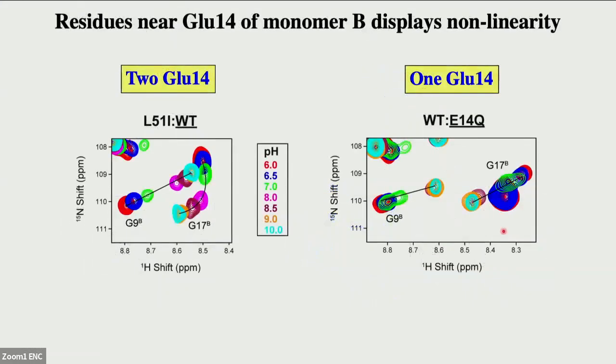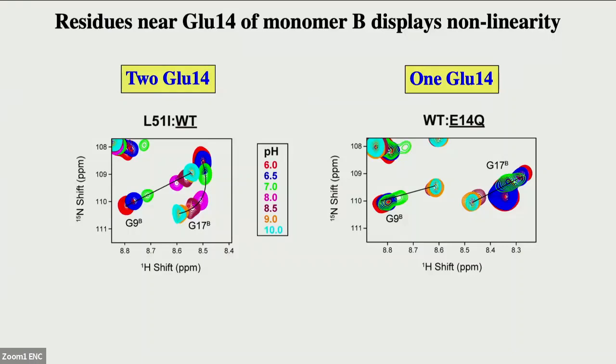All right, so we did pH titrations then using N15 TROSY-based, proton-detected experiments, and we used heterodimers consisting of the two glutamic acid 14 residues or one glutamate 14 residue. And what we observed was this nonlinear trend, which had been observed by Katie's group a few years earlier, albeit with some technical challenges that happen in the wild type sample, which undergoes a change in the conformational exchange rate as you go from low pH to high pH, which is a separate interesting story.